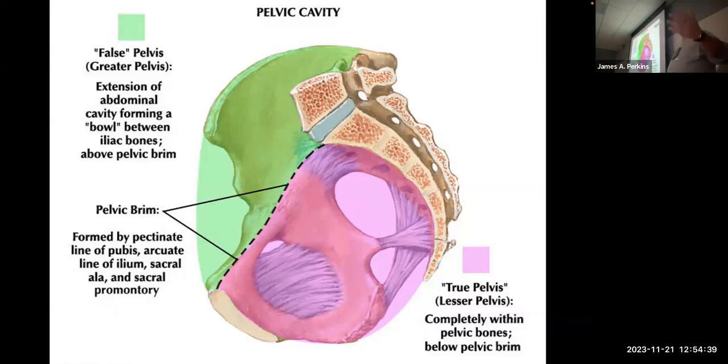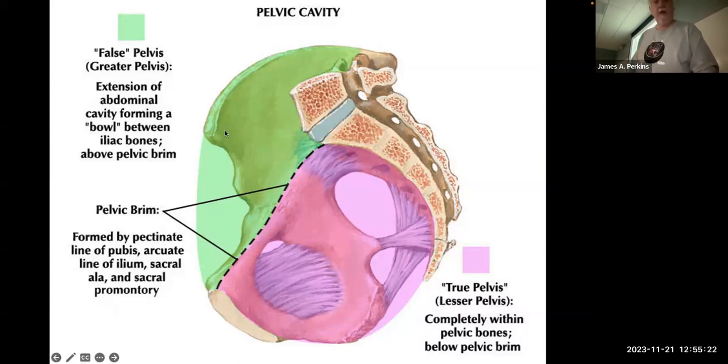And this is significant because it's actually the dividing line between two different parts of the pelvic cavity. Sometimes the word pelvis is used not to describe the bones, but to actually describe the cavities within the bones, the spaces between the bones. I'll try to use the phrase pelvic cavity instead of just pelvis, but in this terminology, which is very common in any anatomy book, they'll simply use the word pelvis, but they're actually referring to the cavity that's formed within the bones, not the bones themselves.